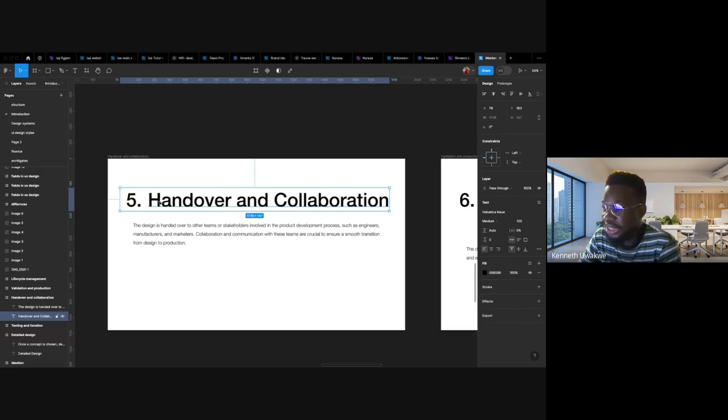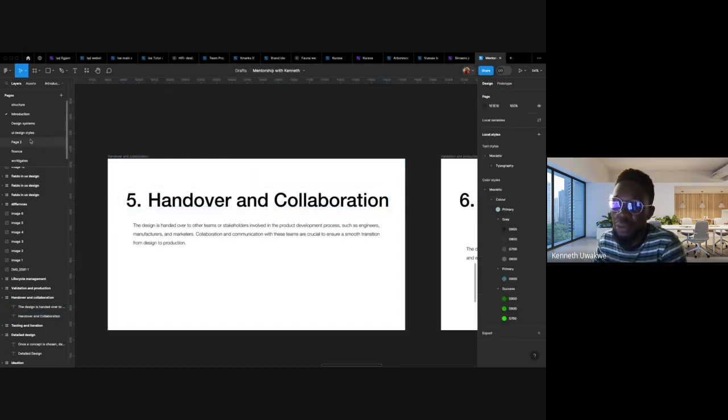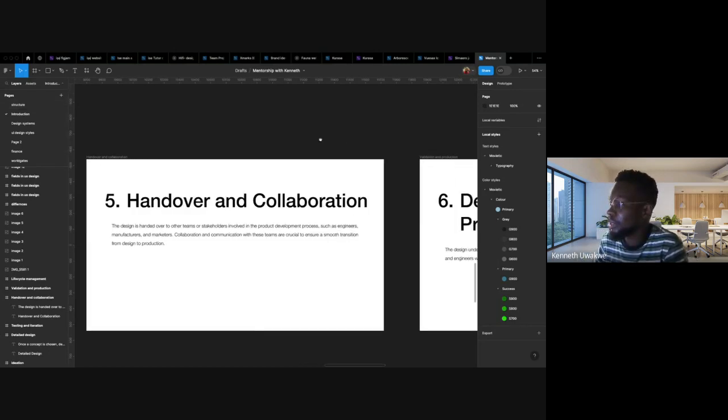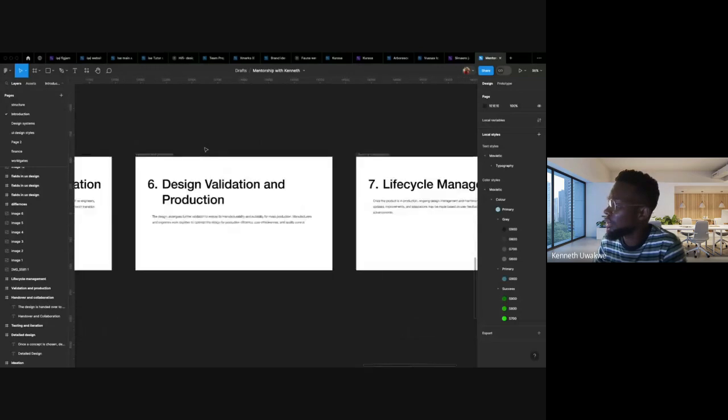For instance, there are different states of your design. When you hover over your design, as an example, look at this. You see what happens when I hover over this? That's something you need to pay attention to when designing as well. So for your interactive elements, you need to show that they are really interactive, and you need to pass on to developers the behavior of every part of your design pattern. Those are things you need to pay attention to when handing over your project.